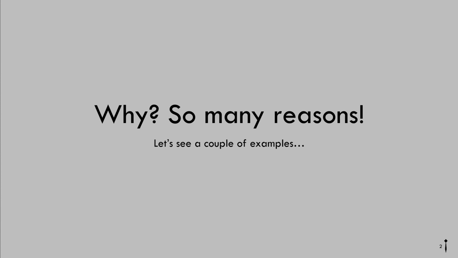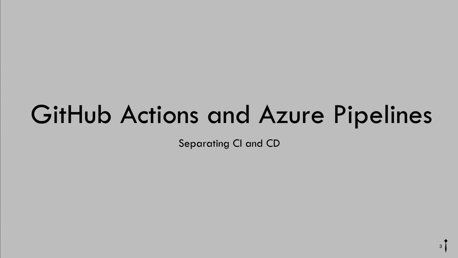So in this video we'll take a look at a couple of examples, like integrating Azure Pipelines to perform CD from a set of artifacts generated from a GitHub Actions build. This is a case where you might want to take advantage of Azure Pipelines while still relying on GitHub and Actions for the development side.